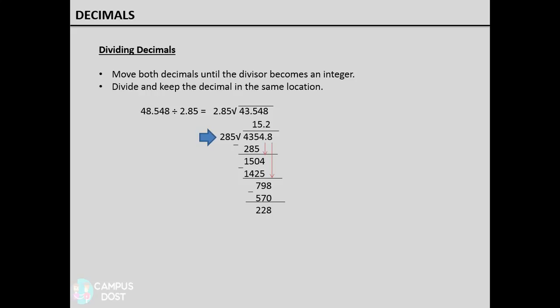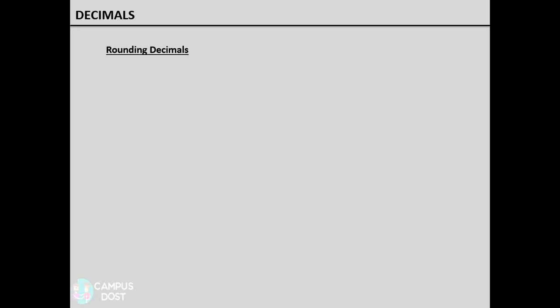At this point, we must continue to divide until we are left with no remainder. So let's add 0 to the end of this and then drop it down here. Next, 285 divides into 2280 8 times, and 8 times 285 gives us 2280, which we subtract to get 0. At this point, we have the remainder of 0, which means we are done. The quotient is 15.28.